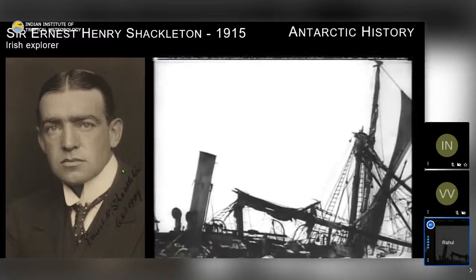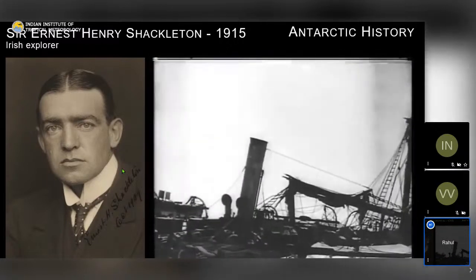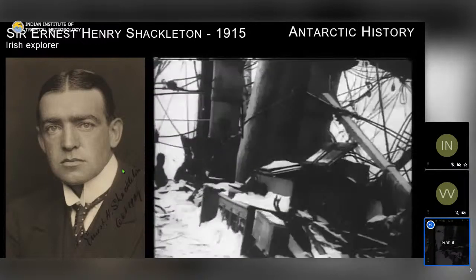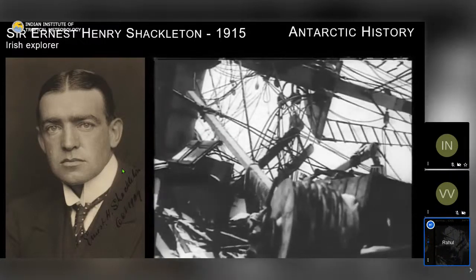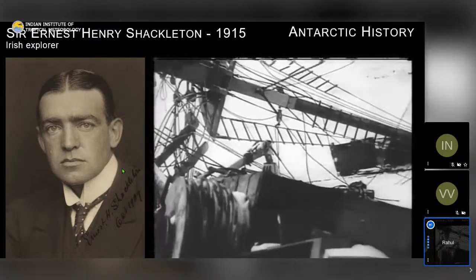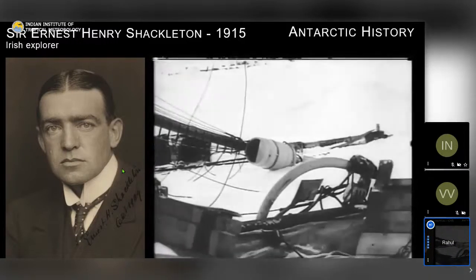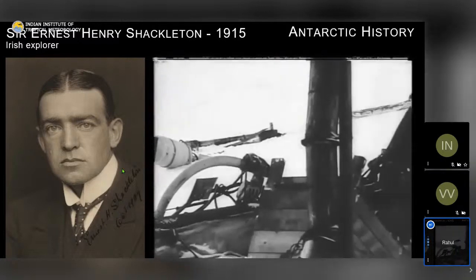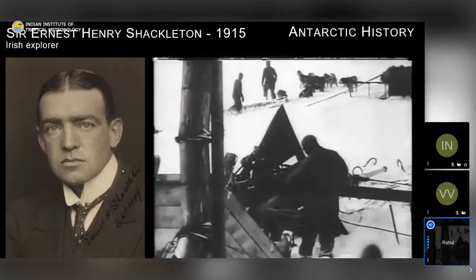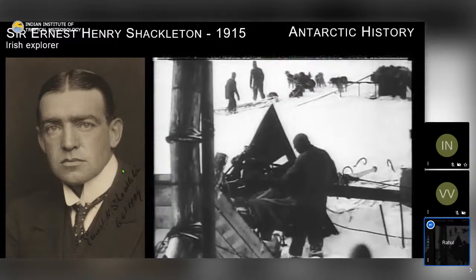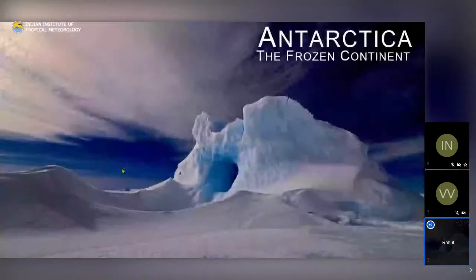The ship was crushed in sea ice badly. These were wooden ships, mind you, with a very frugal single engine. However, the team of Ernest Shackleton could survive because they had emergency boats. They could go to a nearby island, known as Elephant Island, and they stayed there for 2 long years.